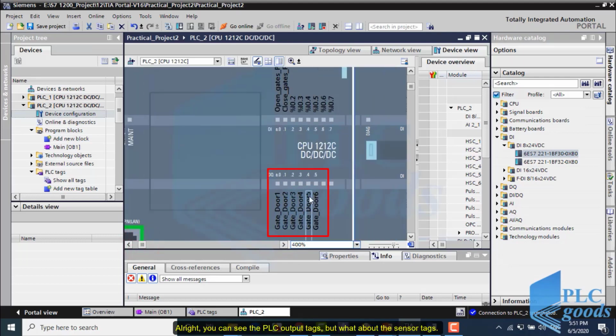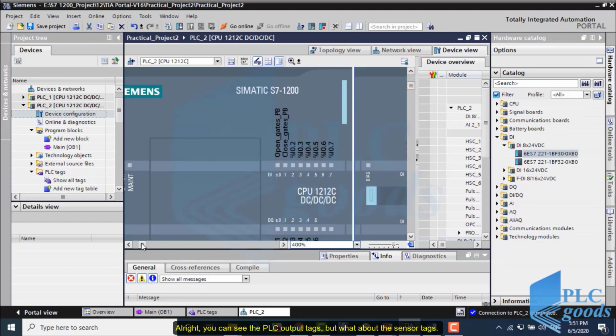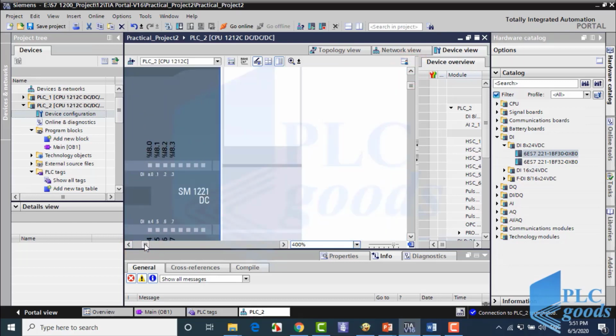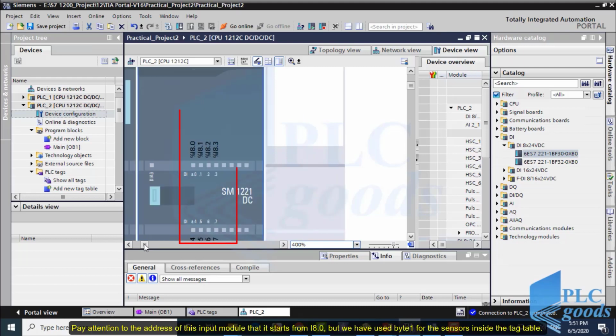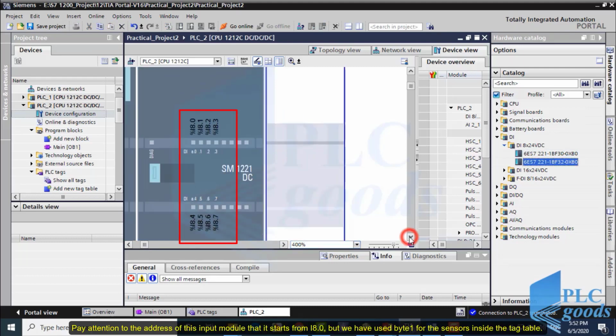Alright, we can see the PLC output tags, but what about the sensor tags? Pay attention to the address of this input module, that it starts from I8.0, but we have used byte 1 for the sensors inside the tag table.